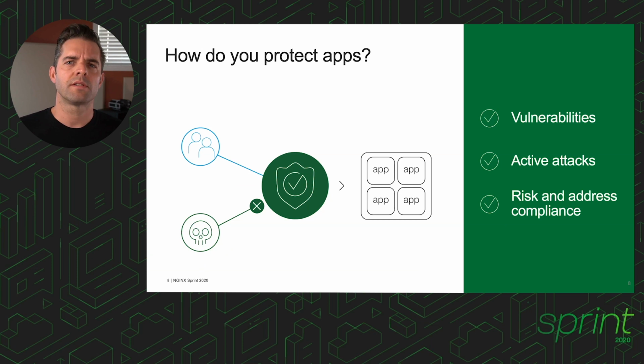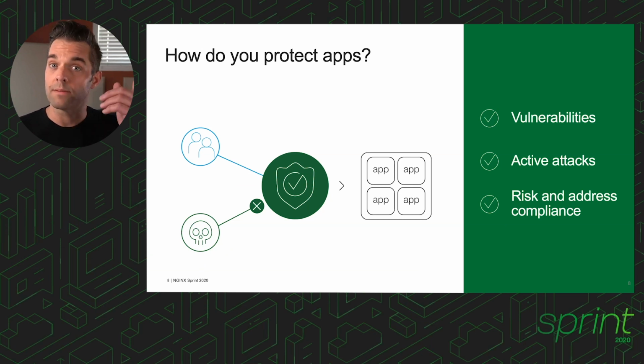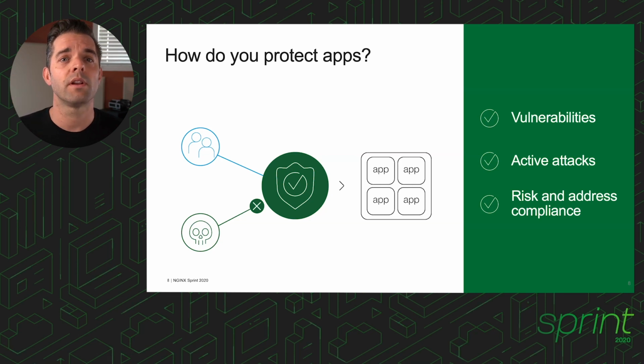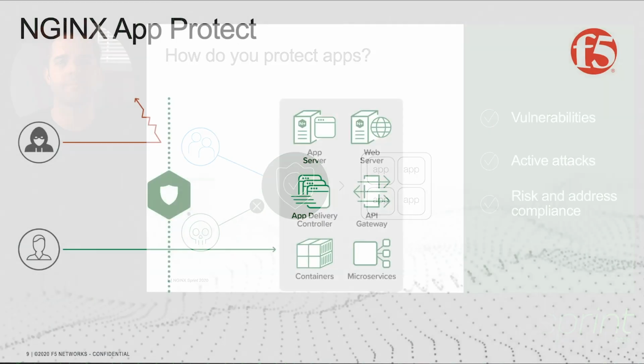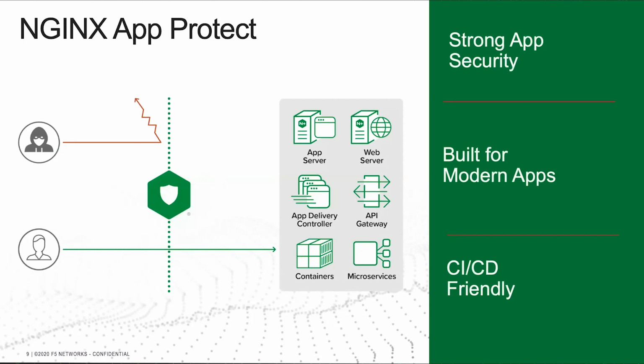In a majority of organizations, apps are indeed critical to the business. But at the same time, apps are the number one single point of entry in successful data breaches. So with all that said, how are you going to protect your app? NGINX App Protect is a lightweight web application security solution built around three priorities. First, app-centric security designed to provide security controls early in the app dev lifecycle in order to prevent downtime and breaches. Second, it's a high-performance, lightweight solution designed at its core for modern applications. And third, it's CI/CD DevOps friendly, and that's going to enable security and dev teams to go to market faster at a reduced cost without any surprise delays.